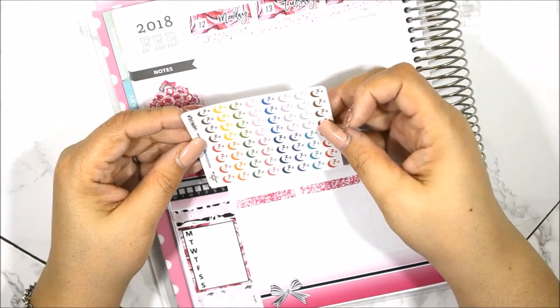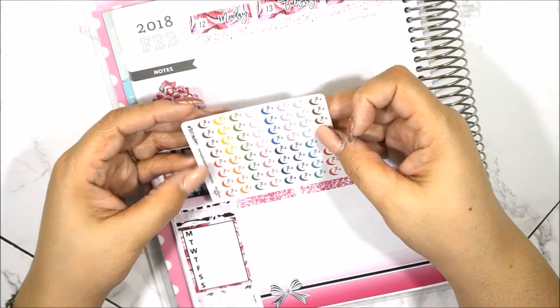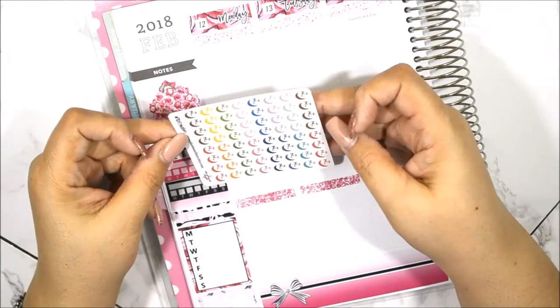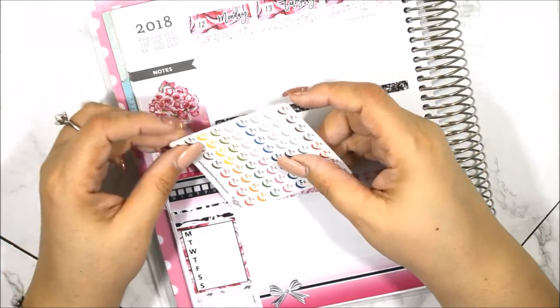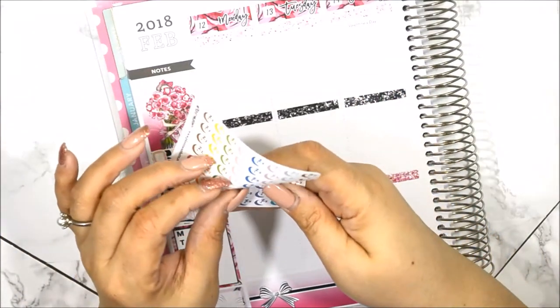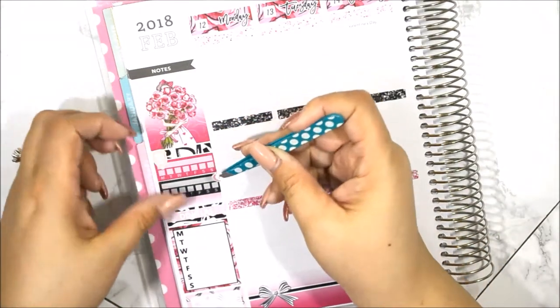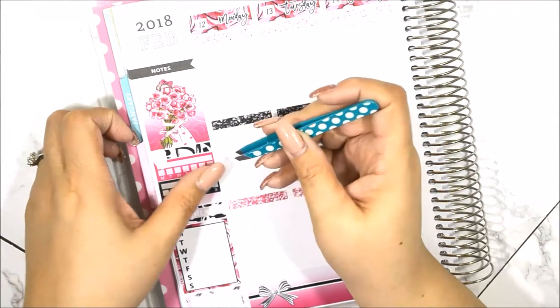So now the second thing I wanna keep track of is a sleep schedule. And I am trying to sleep early because I don't sleep and it's just driving me crazy. I think I'm gonna use the darker pink. And again, these are from Planet Southern. I'll put that here. Okay, so that is that.